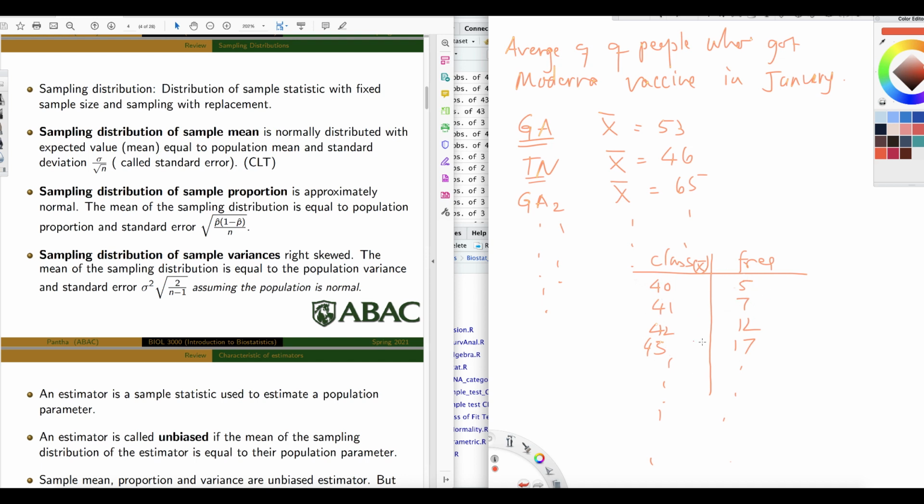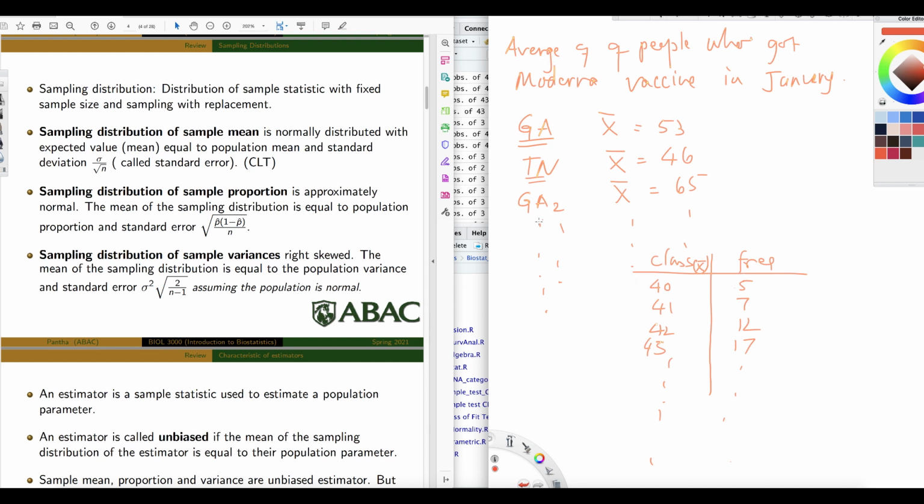Okay, sampling distribution. By the way, I forgot to tell you that when you collect a sample, one sample from a particular hospital, you may be collecting only some data from there, not all the data, only some data. Okay, when you collect a sample from that hospital, try to pick the same size sample from each of those samples. Okay, same size, same n.